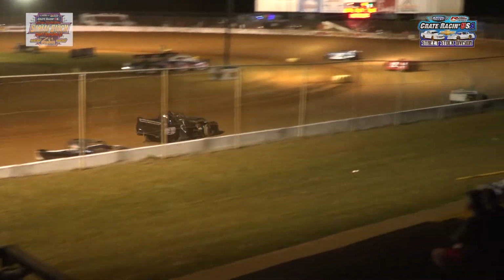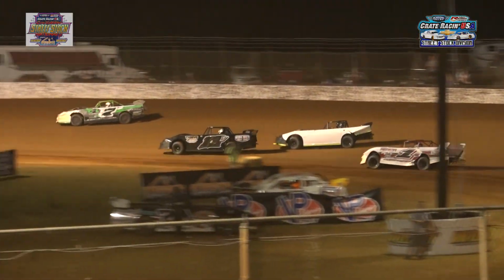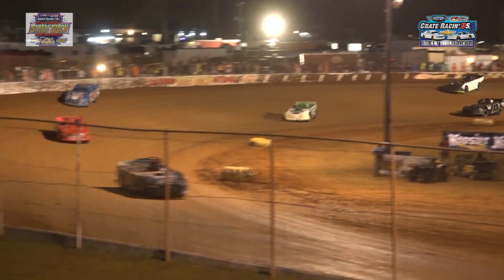Had some speed earlier on. Now Will Harrington can't get her moving again. He is caught behind the number 15, who incidentally has worked through the push. I don't know if he dialed around on the brakes or what he did, but it's moving along pretty good pace on the top side of the racetrack, right against the wall as well.